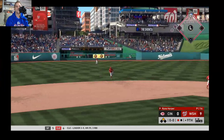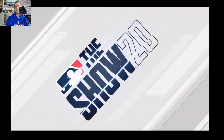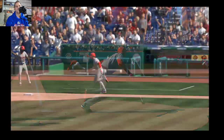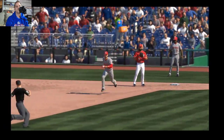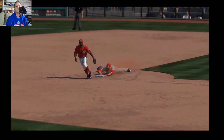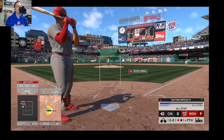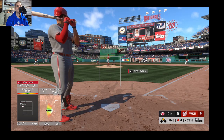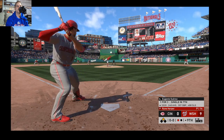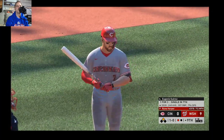Reds playing for a little pride here in the top of the 9th. And you see Joey Votto collects his 4th double of the season. So the replay, that's a good piece of hitting there. Votto, it's a stand-up double. So, oh shoot, he gets the sliding double. I lied. So up comes Eugenio Suarez. Base hit could score a run here. Playing for a little pride if you're the Reds. First pitch outside for a ball. So count 1-0 here on Suarez.